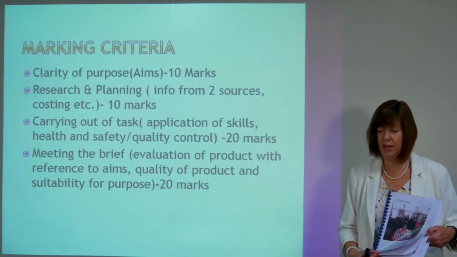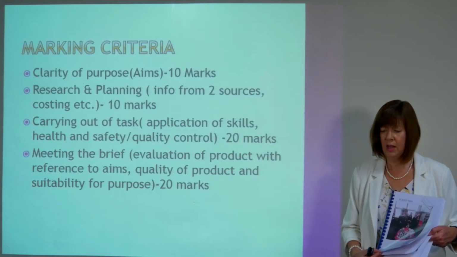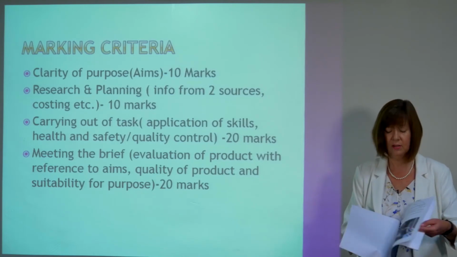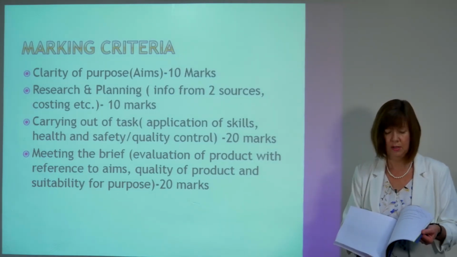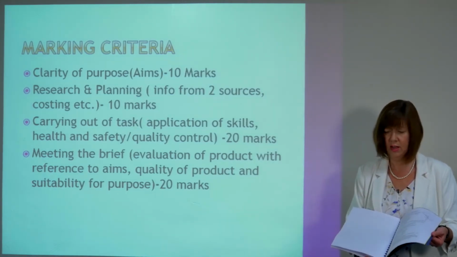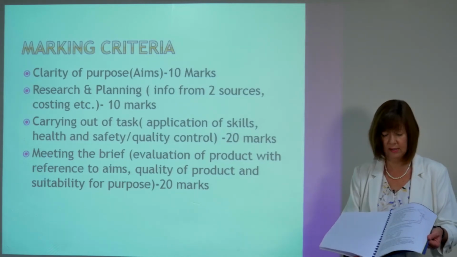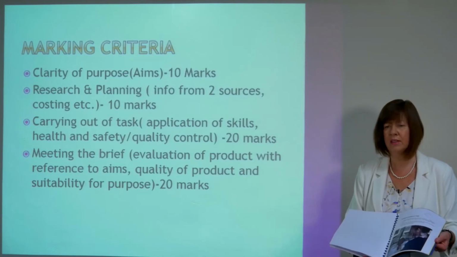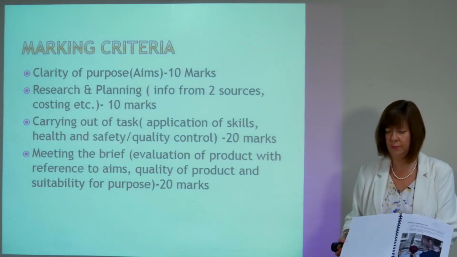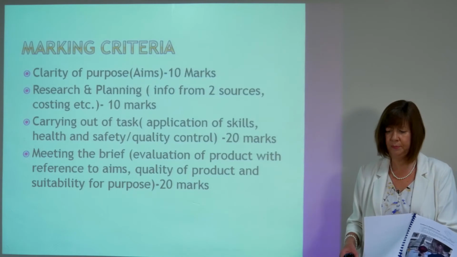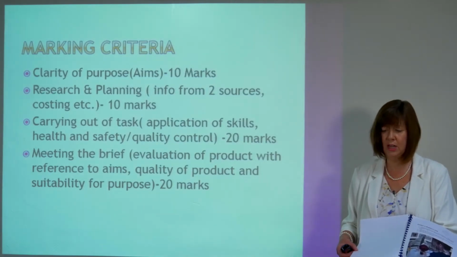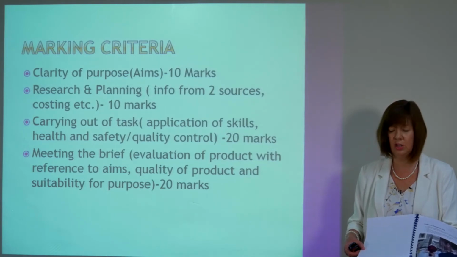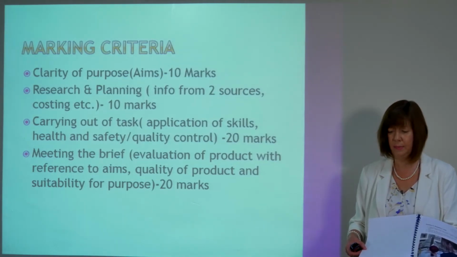The carrying out of the task, and again it's done in I, you will be showing the skills the person has done throughout the task. So we have the aims there, and we go on then to, as I said, the carrying out of the task or the execution of the task. It's all about I. I weighed out my ingredients, or I sanded down my piece of furniture, whatever the product is going to be. And this is worth 20 marks. And you must see at least 3 to 4 skills in this section of the task.